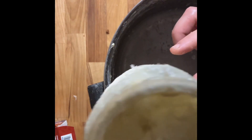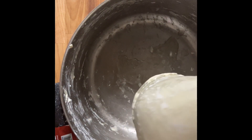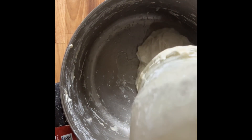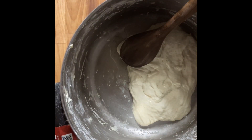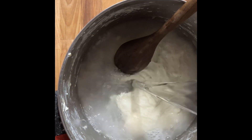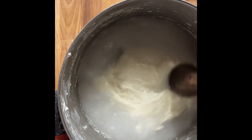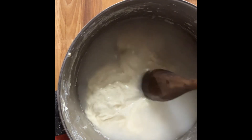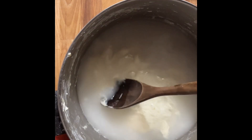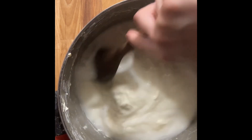Now I'm going to feed my starter. There were questions on my other video about the starter specifically. I have about 2 cups of starter left in the jar — that's what I leave in to refeed. I add 2 tablespoons of salt and 4 cups of water, usually lukewarm or warm, though cold water works too. Then I stir it up and add 8 cups of flour.